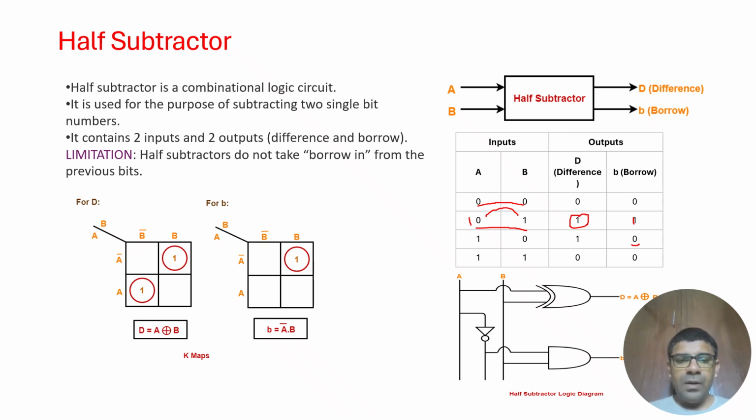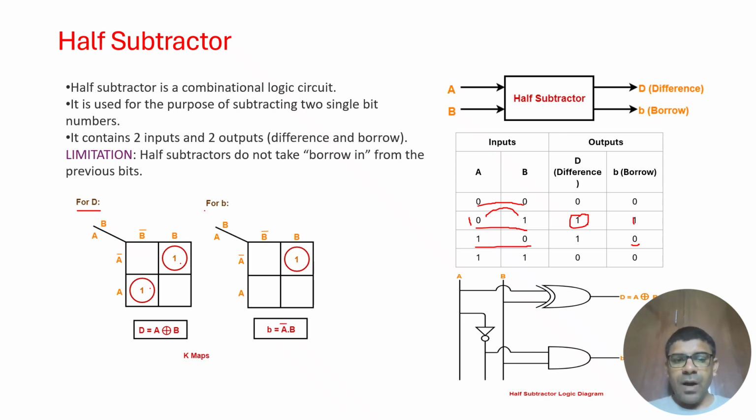From the truth table, you make a simplified Boolean expression using K-map. First for difference, under difference, variable 1 and 2, the output is 1. So just map it. Then we have to make two single cell groupings. So here the answer will be difference is A bar B plus A B bar. The simplified form is D equals A XOR B.